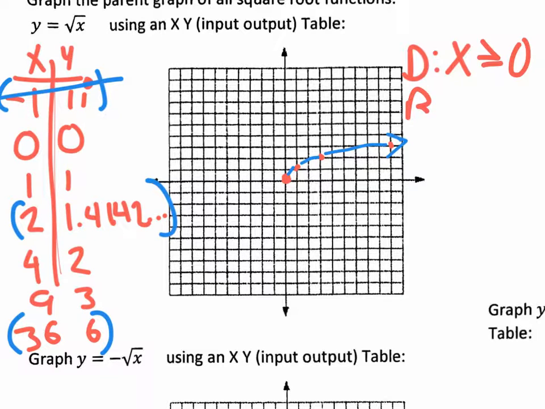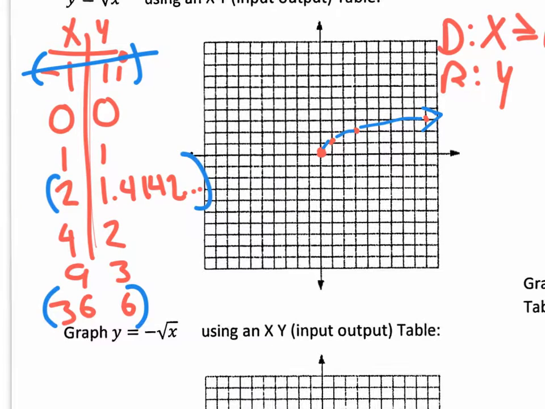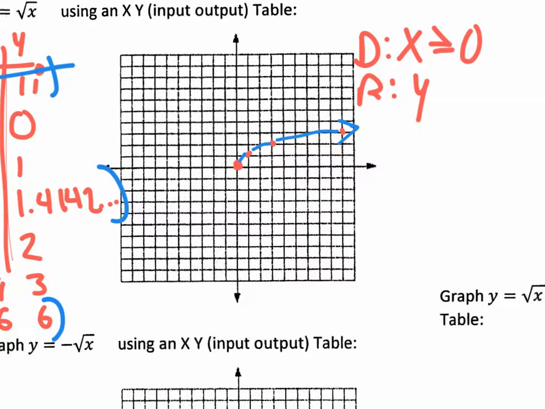Okay, and now how about the range? The range are your y values. Now the range could be a little bit more interesting, because people think, oh, it's a curve and then it all of a sudden flattens out, right? But it never flattens out. As we saw earlier, the coordinate 36, 6. Thinking about square roots, if I went out 9, I got out 3. What if I would have gone out 16? I would have gotten out 4. If I would have gone out 25, I would have gotten out 5. 36, 6. So the further you go on your x's, the higher it goes on the y's. So does it ever completely flatten out?